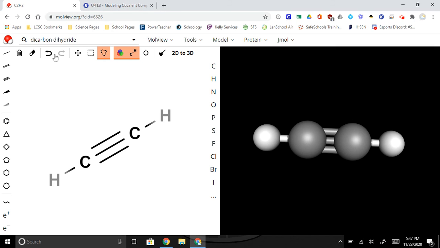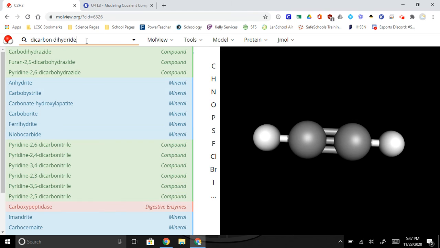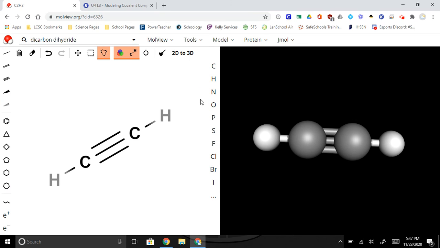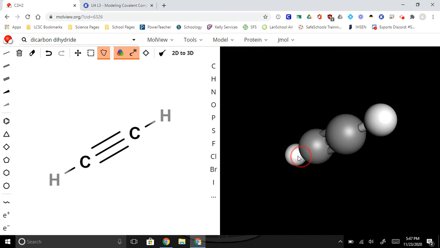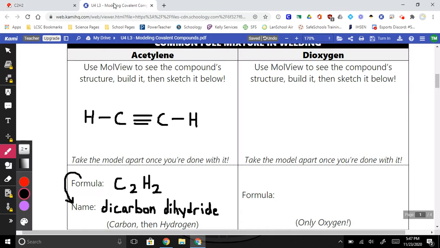So not everything, again, is going to be in the database. And sometimes you type it in, you might get a couple of examples that you can try and pick out of the list that are for sure in there somewhere and might be what you're looking for. But that will suffice for us. Okay, let's do one more.